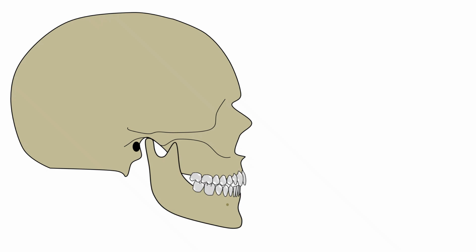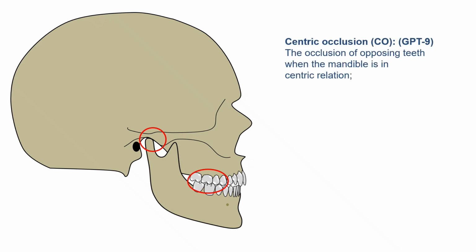Only a few teeth, sometimes the premolars or the molars, come into contact in this position. So what happens during this position? The contact of the teeth when the condyles are in centric relation is called centric occlusion. This need not coincide with the maximal intercuspation position, where all the teeth come into contact at the same time. This centric occlusion position is commonly used for recording or for oral rehabilitation.